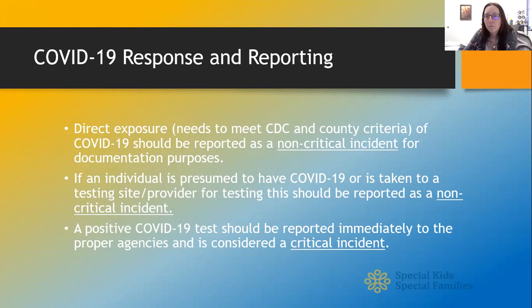Typically, what we've seen over the course of this COVID-19 pandemic is that, if there's an exposure, a lot of times guardians are saying, go get them tested right away. So that's typically happening in the same day. If you do get notification that there was an exposure and then immediately get them tested the same day, I do not expect 2 general event reports to be submitted. You can just document both in the same report, as these are both typically for documentation purposes.